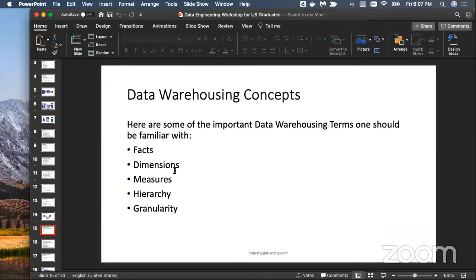However, we will not be creating tables as is. We have our database supporting the transactional system. Instead, we use something called dimensional modeling for performance reasons. That's where, based on the report requirements, we need to identify facts, dimensions, measures, hierarchy, granularity, etc. And we have to build tables based on that information. And then we have to get the data from source into the target.